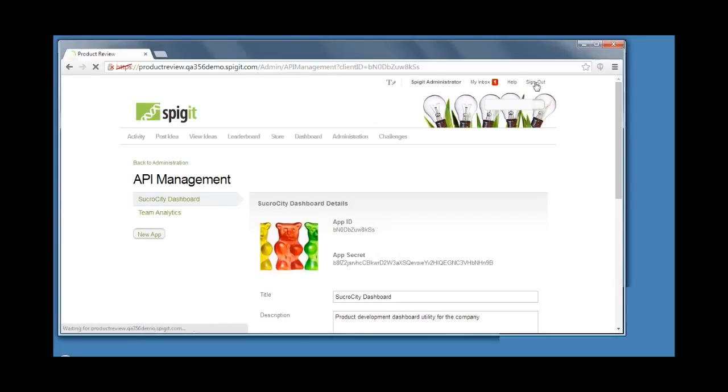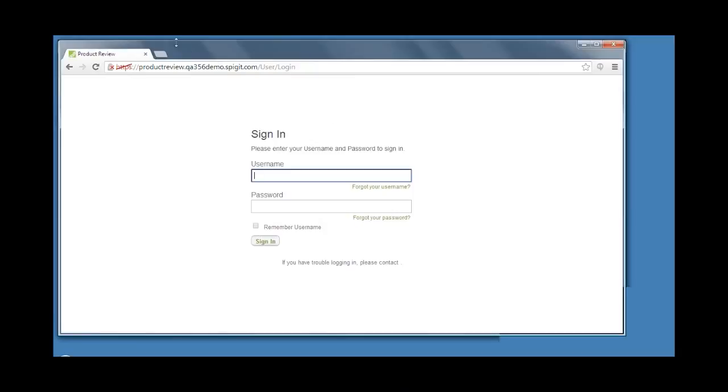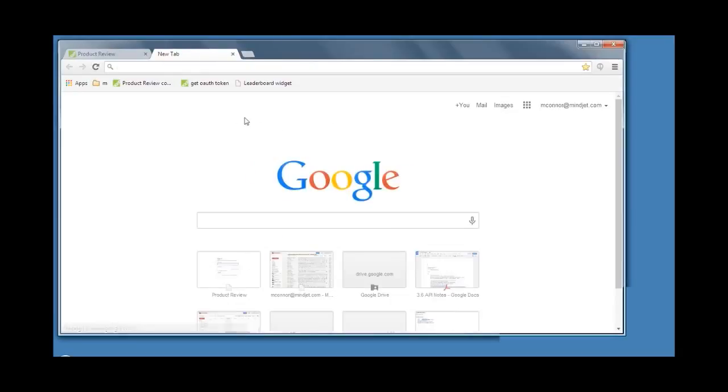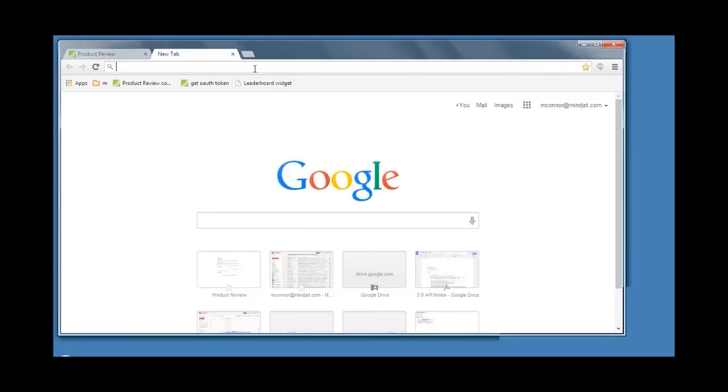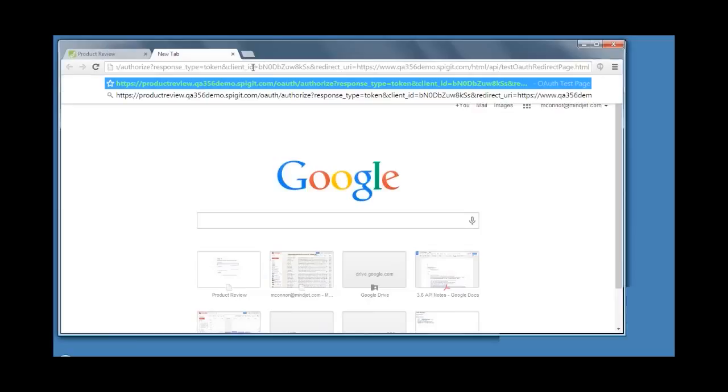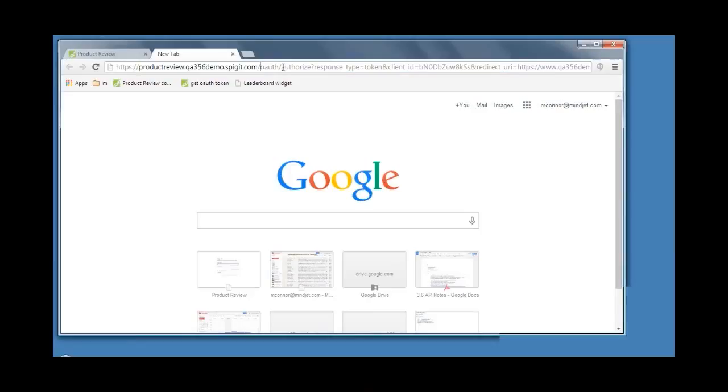So let's give it a try. I'm going to sign out to just give the whole sense of how it goes. We'll start by executing a query that gets a token. And this gets fairly complex, but our documentation goes into it in some detail. But you basically do a query against the URL for your Engage community with this standard endpoint, and then the ID of the app that you just registered. And we're going to actually execute that now.